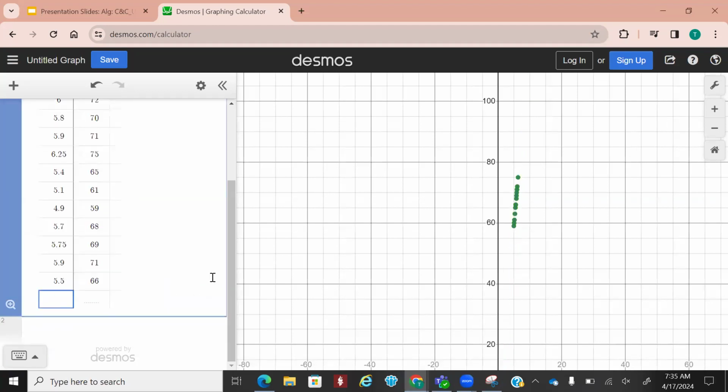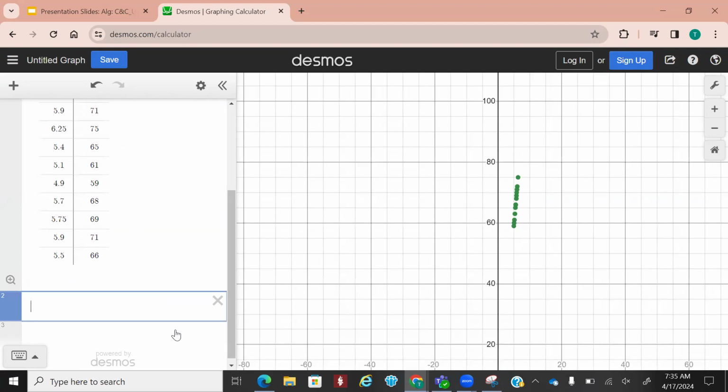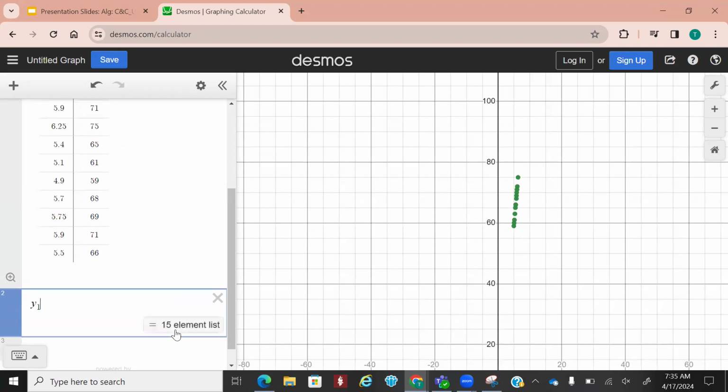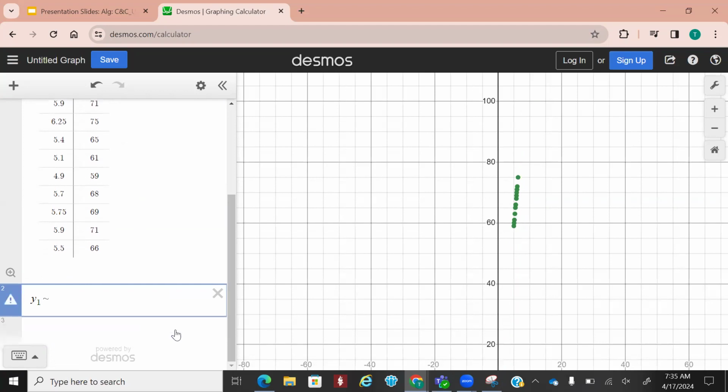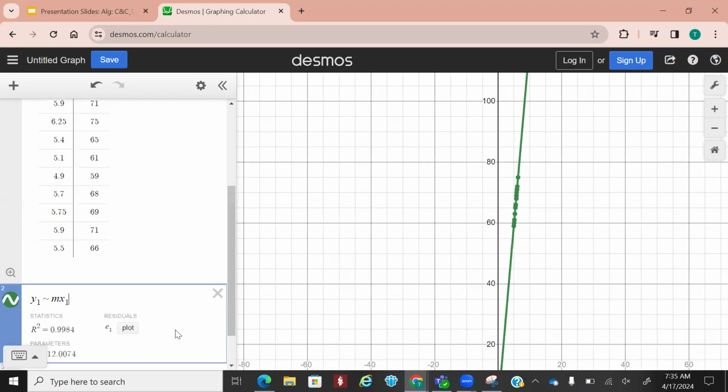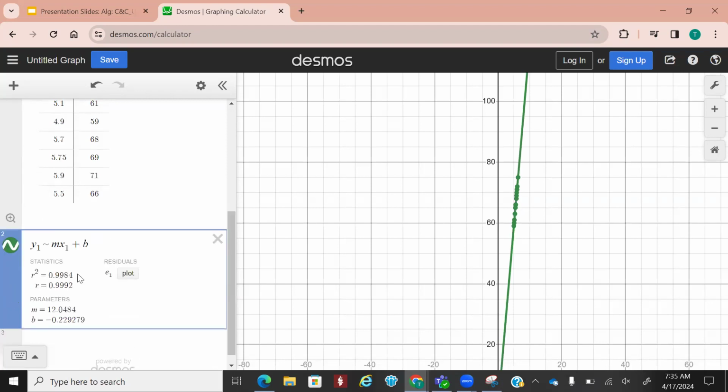And there are two different ways that you can find the correlation coefficient. One of them, you're gonna see this most often, you're gonna actually use this in AP Stat, is Y1, and then you're gonna do this little tilde. So it's not the straight line, it's like a mustachy looking line, okay? So if you hit shift and then it's up in the top left-hand corner, okay? And then you're gonna type MX1 plus B, okay? And when you do that, you're gonna get this R value, that 0.992, okay?